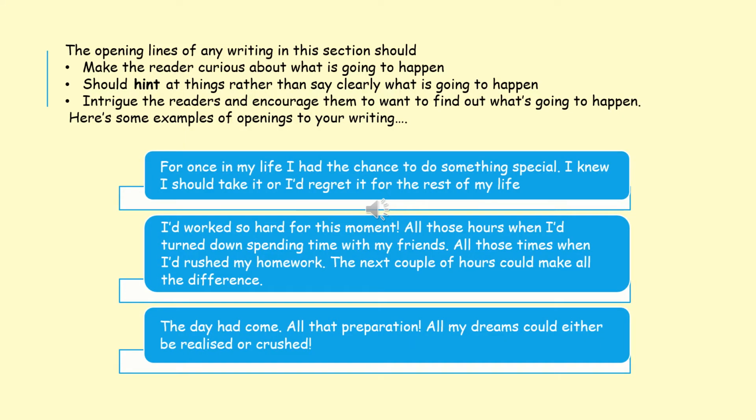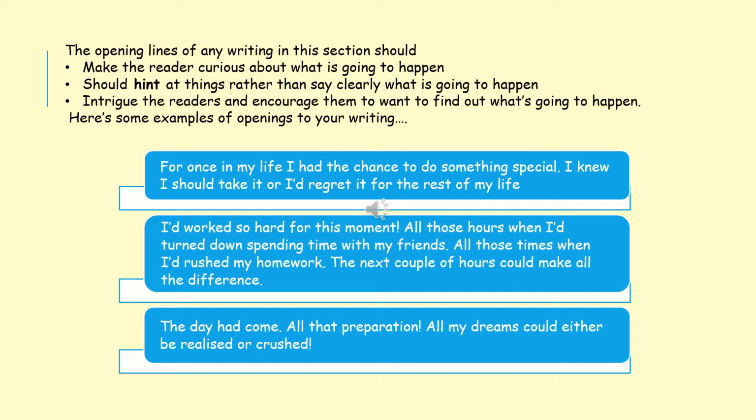The opening few sentences of your writing should always make the reader curious, where you hint at something quite dramatic, but you don't actually say what that's going to be. This has the effect of intriguing the readers, and therefore they're encouraged to read on and find out what's going to happen. It also gives your writing tension and structure. If you look at the examples in the blue boxes, there's 3 that would work for many examples of autobiographical writing. And for all of them, we never quite get to know the details.